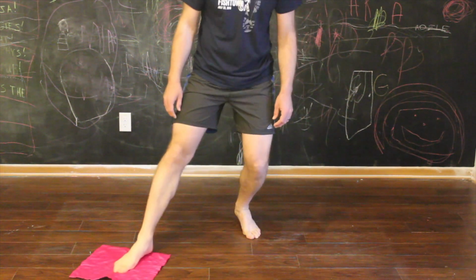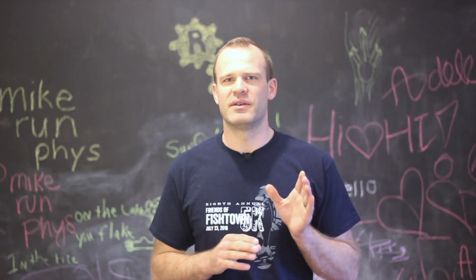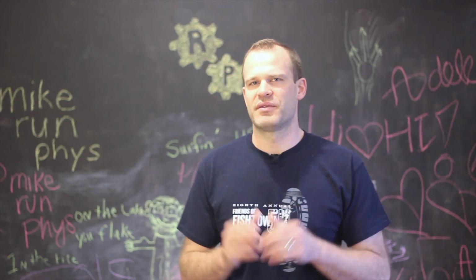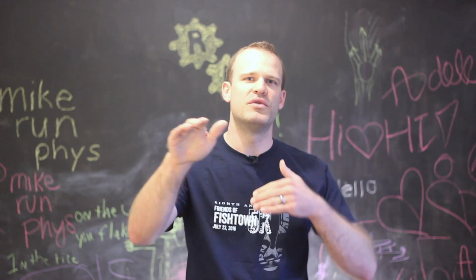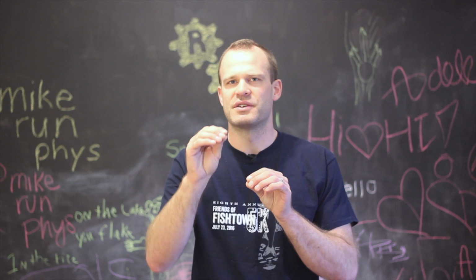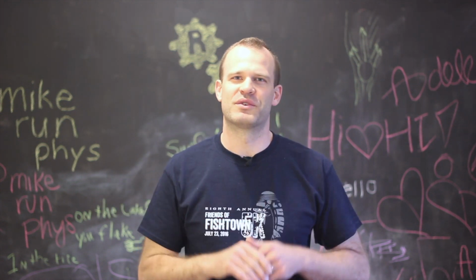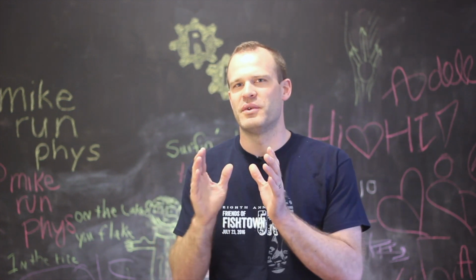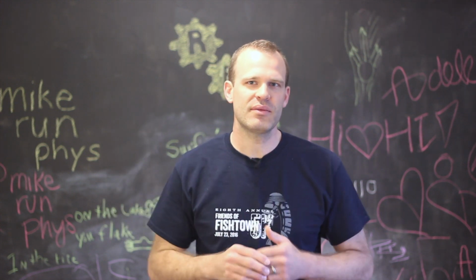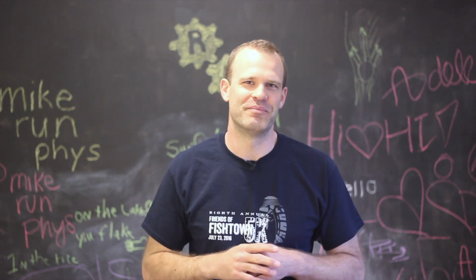So you're going to go forward, you're going to go at angles, backwards, to the side, and you're going to do that for about a minute, hitting multiple different directions. And what you want to be careful of with this exercise is to not go too far too fast. So ideally, you want to start in very small ranges and work into further and further ranges as you get more and more comfortable with the activity. This will help you not only if you have some pain to make sure you're not just barging through the pain barrier, and it'll also help you strengthen to make you that much more bulletproof as a runner.